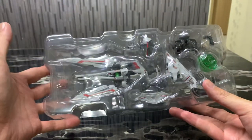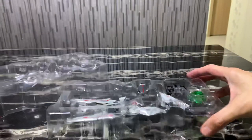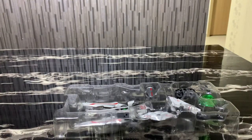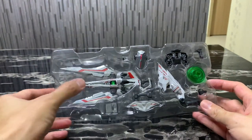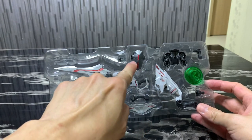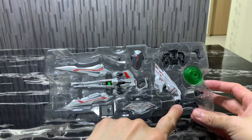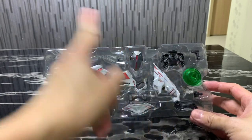Let's look at the content. This is what it comes with — the weapon and the accessories. Basically this entire set is purely plastic; there's no die-cast content to it at all. It's just Metal Build because it's part of an accessory set for the Metal Build series. Here you see the main weapon, the attachment set, the shoulder part for A.L. Strike, and the backpack for A.L. Strike Gundam as well.